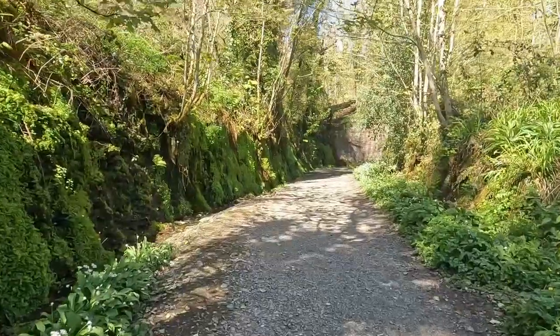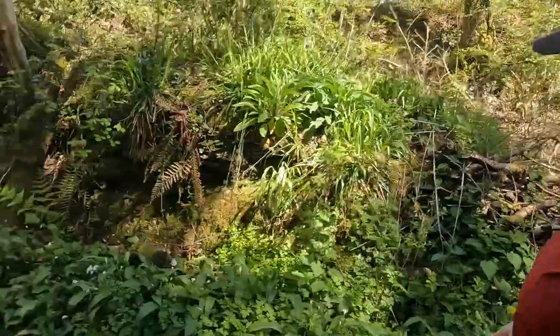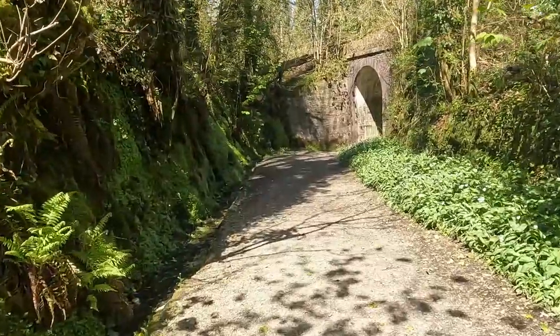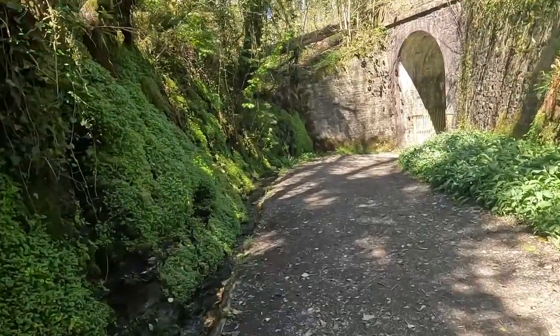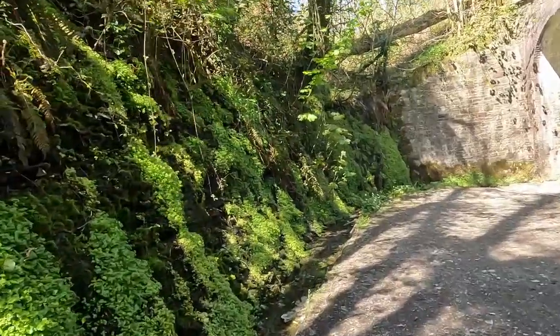Willow and I are on our way down to the White Lady now. There she is, happy as anything, seeing her wild garlic. So I've just asked the question if the old route's ever going to be back, because it used to be one route down the left hand side as you're walking from the White Lady down to the Devil's Cauldron, and then you used to come back round. But they're going to try and get the seasonal path open, so it'll just be that. So I don't know what's going to happen.